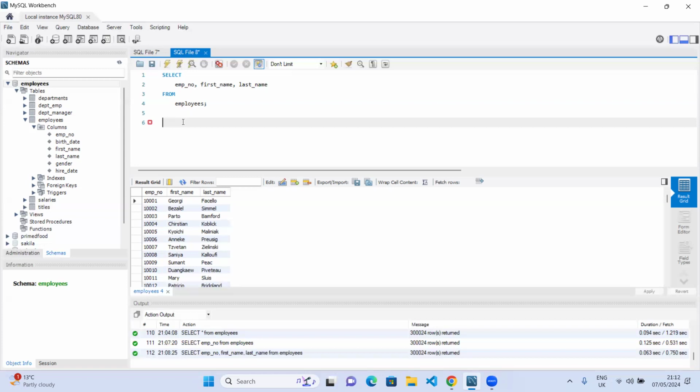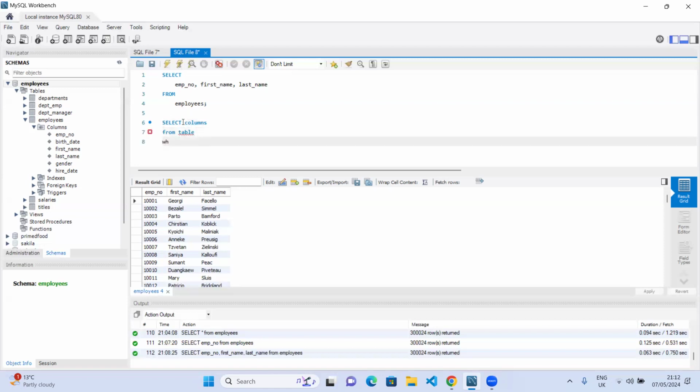And it's so simple. You go to SELECT, you want to select columns, or all the columns, from a particular table or many tables.